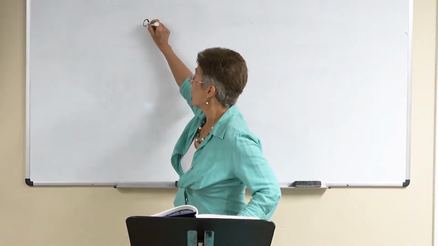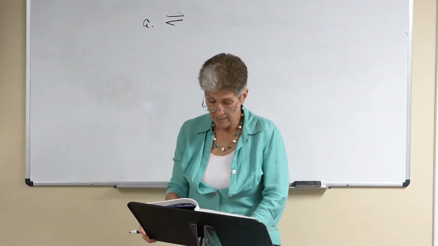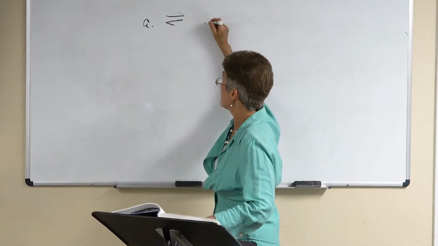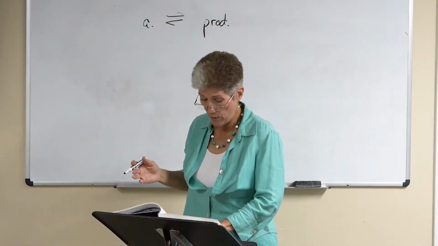Because remember, the equilibrium constant is the concentrations of the products divided by the concentration of the reactants. And so the first one has a K of 4.3. So on the first one, on A, we are definitely going to keep our equilibrium arrow going both ways, but it is 4.3, and therefore it's weighted toward the product side. So it's definitely weighted toward the product side because it's greater than 1.